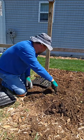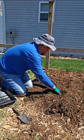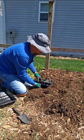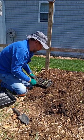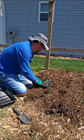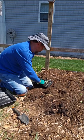The Swiss chard and the kale, these guys love this type of weather when it's cooler out. So they're going to be happy as could be. You're like, Ryan, what took you so darn long to get us out here? We've been sitting in that greenhouse getting all sweaty. It's like, I feel you, but I also didn't want to be out here in the cold doing this.